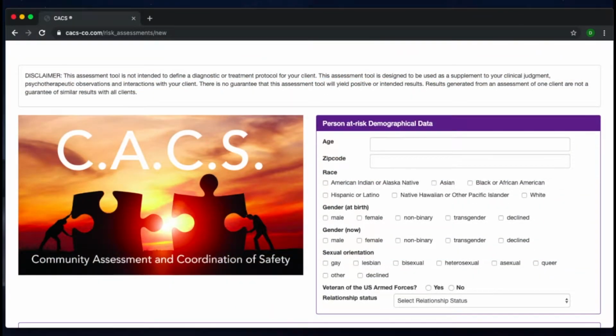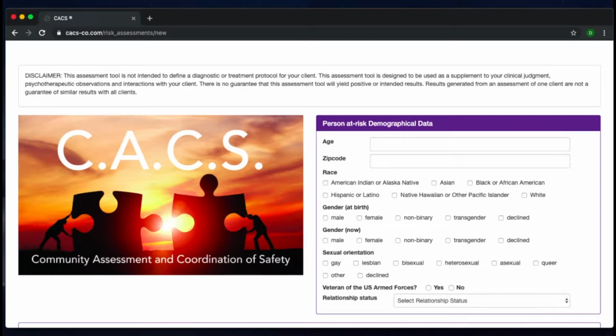A disclaimer: this tool is secondary to your clinical judgment, which means that you're going to use your best practice clinical judgment of what you've been trained in as a professional, and you're going to utilize that first. This is considered a secondary tool, which means that it's secondary to everything that you assess, and it's supposed to be a walkthrough to help you feel more comfortable.